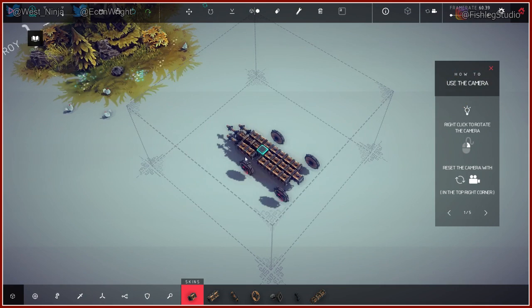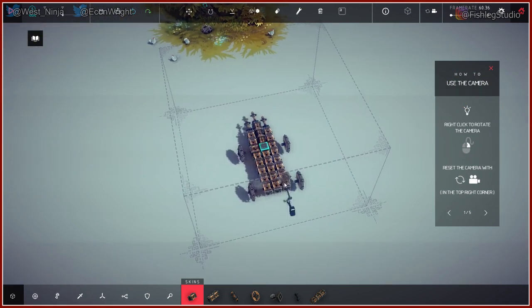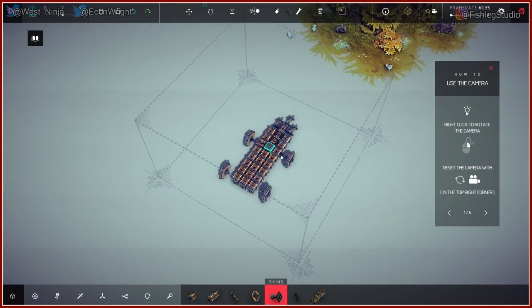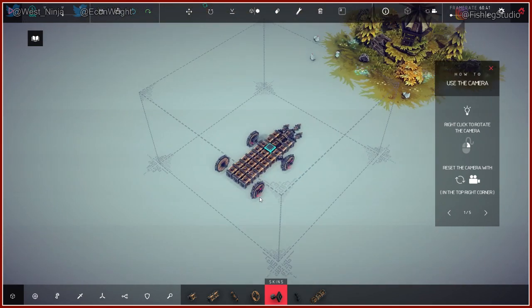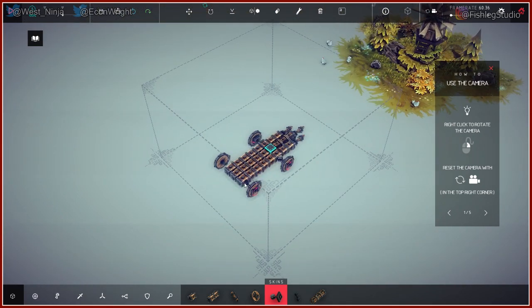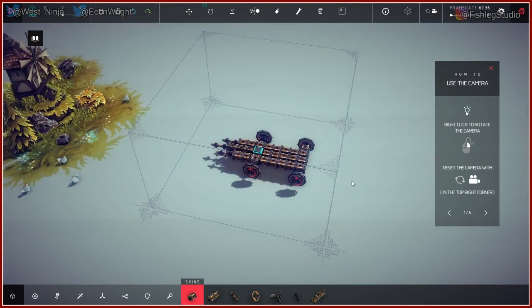I need to make my thing able to steer. Okay. It's now full of steers. Just cows everywhere. Just watch the horns. They're sharp. I only need front wheel drive. Okay.